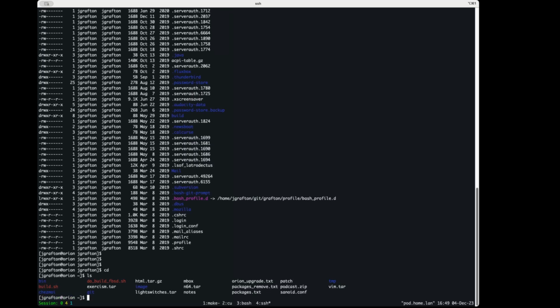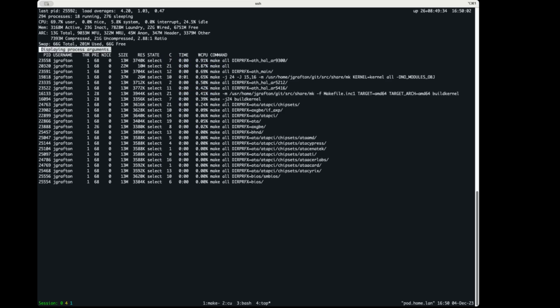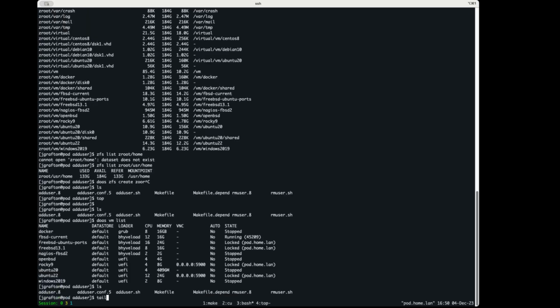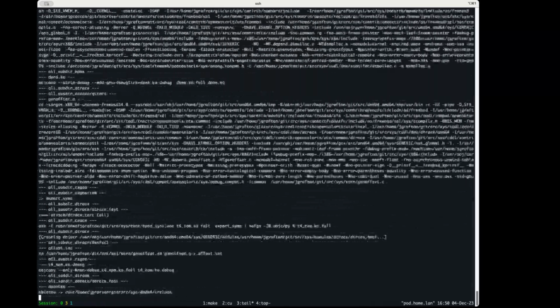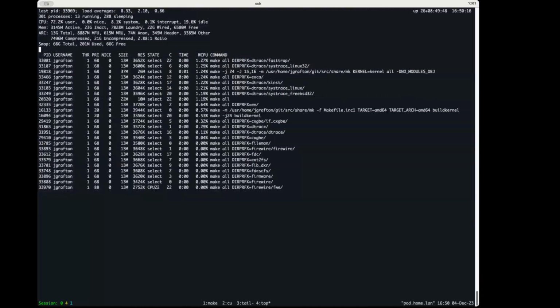So we should be able to now do our top, search make, yeah, kernel out. There it goes. All right, excellent. This will take a few minutes, not too long though.